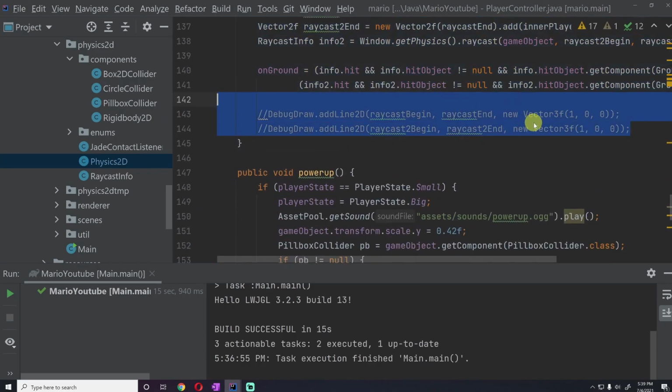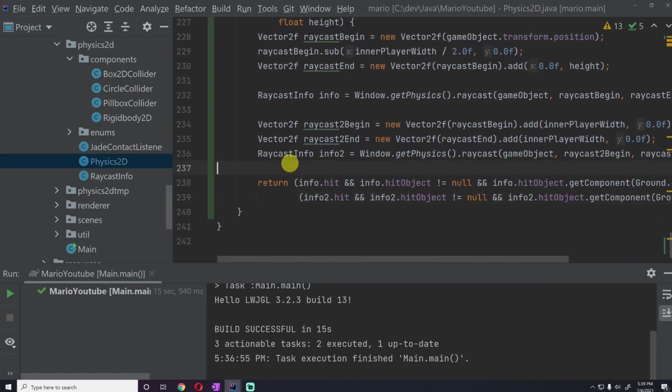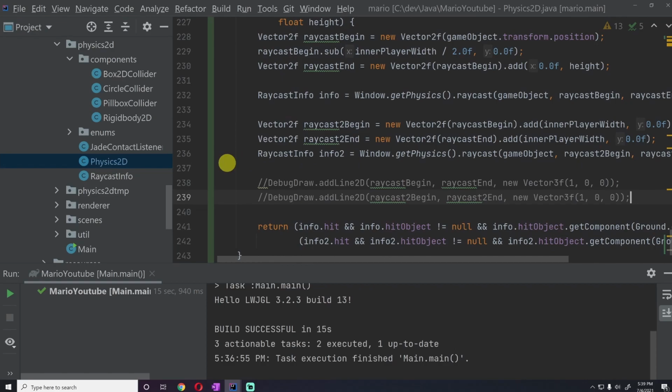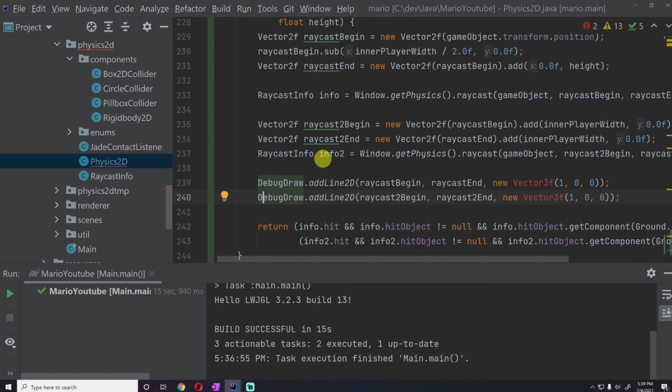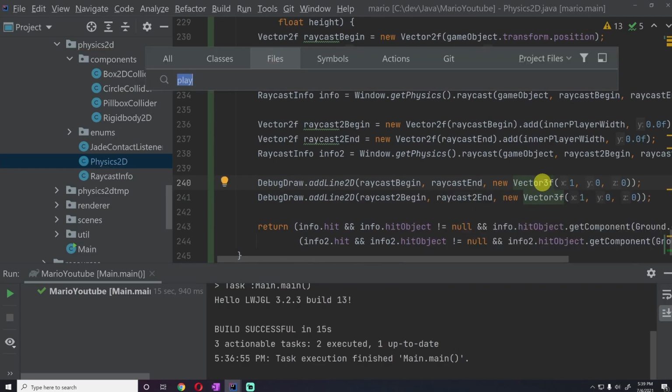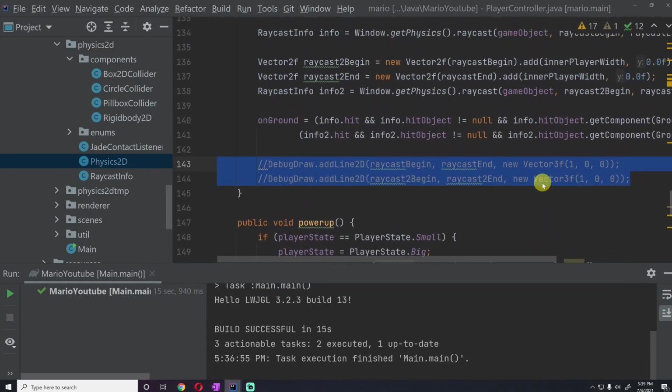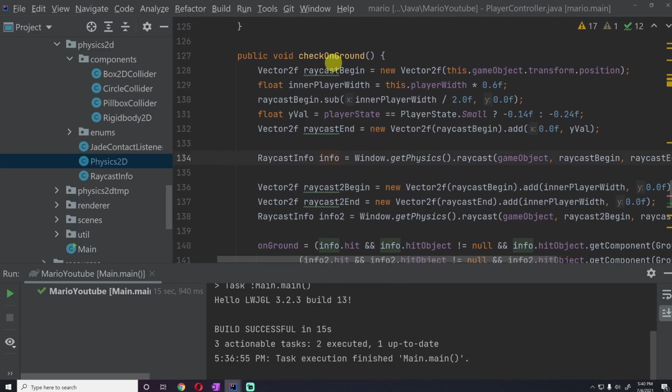I'm gonna, and actually let's keep these inside of Physics 2D just so that we can actually draw things and debug and make sure that everything is going correctly. So I'm gonna leave this as it is, and then we'll just hit Alt Enter, import that, Alt Enter on Vector 3F, import that, and then we'll go back into player controller once again. And let's change this up to use this new function.